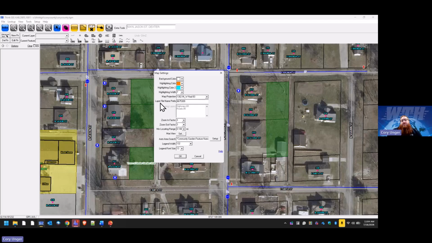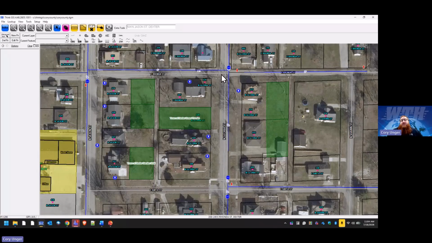And that is set right here, File, Layer File Name Prefix. So that's where you can change that to something to match your FIPS code. If you're a municipality and you had a copy of the county map, your FIPS code may be the county FIPS code, and you might want to change it to your municipality's FIPS code. If you need help looking that up, you can probably just search Google to find it. But if you need help looking it up, we can help you look that up and help set that up for you in your layer.